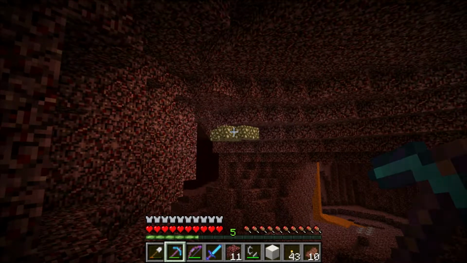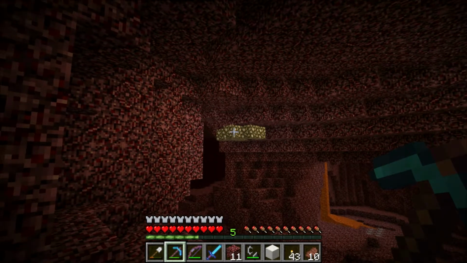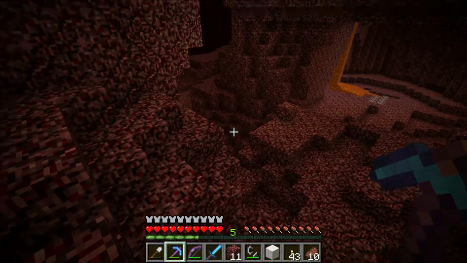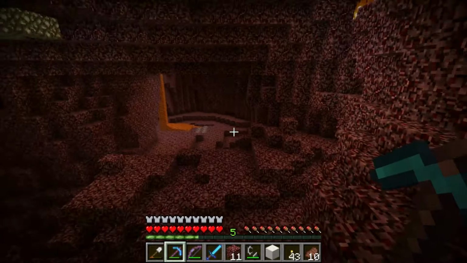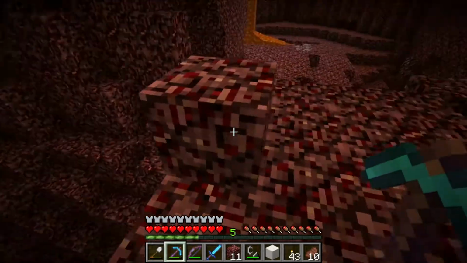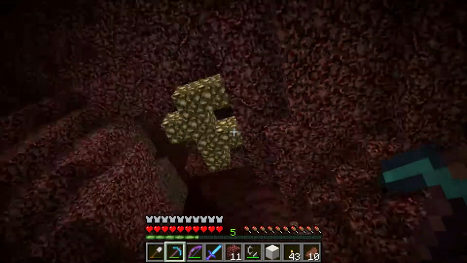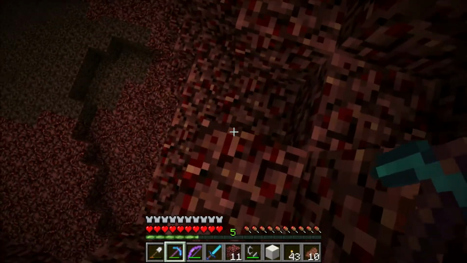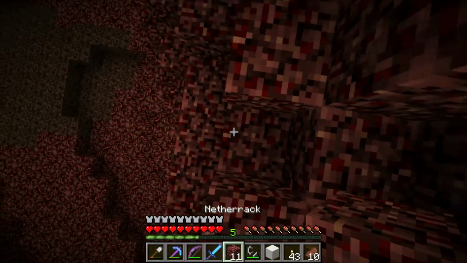Right here is glowstone. These are basically the natural lights found in the nether, unless you have a silk touch, something which I don't, unfortunately. When you mine them, you get glowstone dust, which is used for both creating glowstone bricks like this, and for potions, which I will talk about in the potions episode.